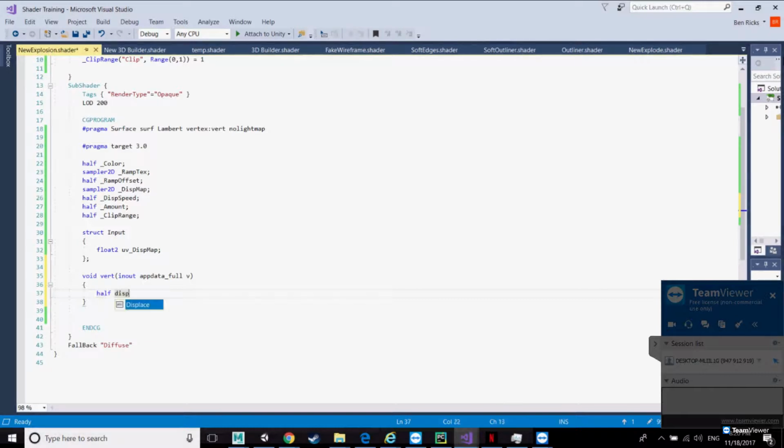So we'll do a half disp, and that'll be our displace, equals tex2Dlod.